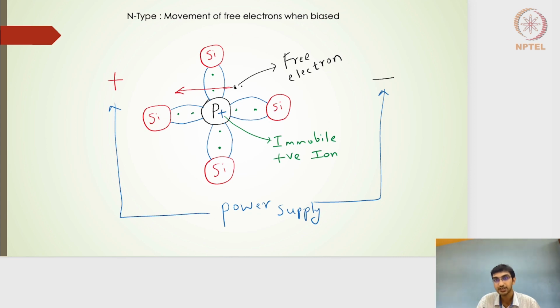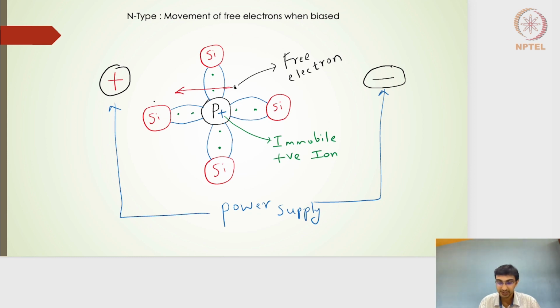So that is what is stated earlier as well. And if I apply the bias here, so a bias of positive here and then a negative here, just a very simple theoretical understanding. So these free electrons now, due to this electric field of the positive and the negative, the potential difference, this particular free electron will be forced to move towards the positive side, so the positive potential.